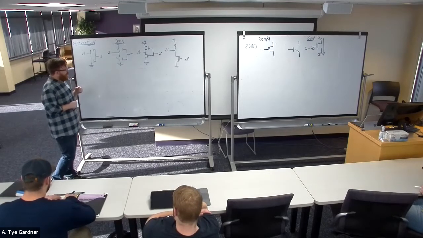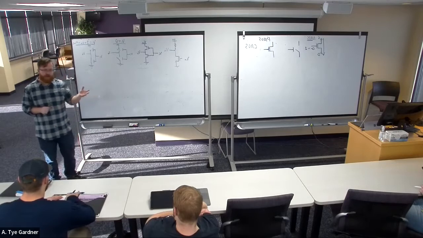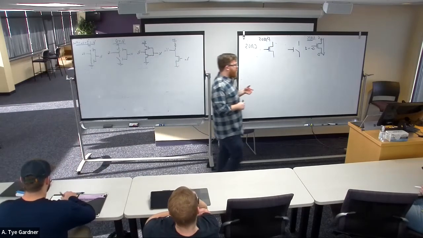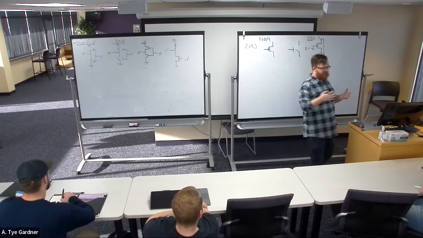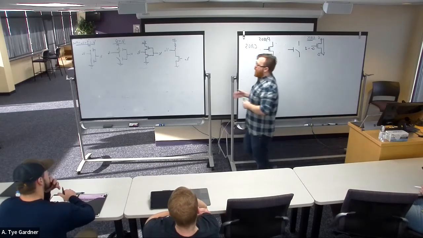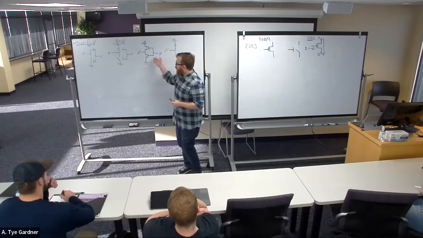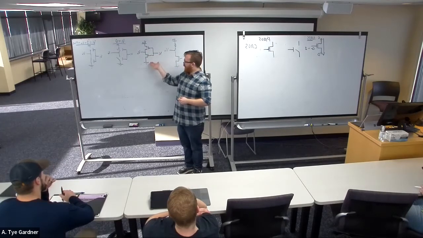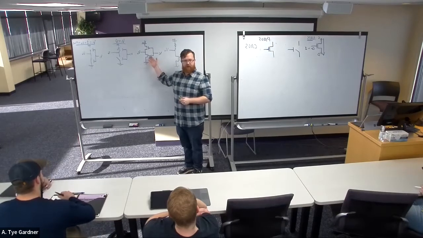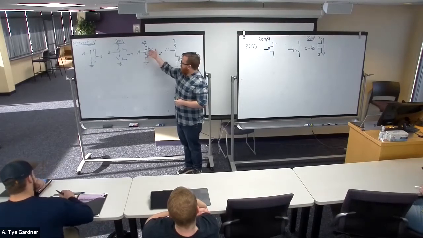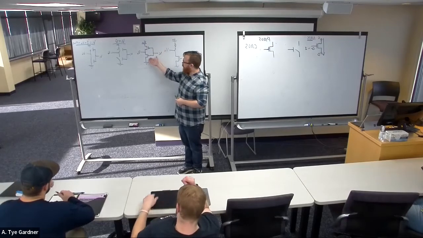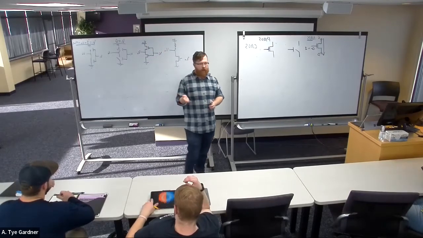Now, this idea is going to propagate through as we build NAND and NOR gates. I'm just going to tell you this and you have to accept it: the PMOS devices in digital logic will always go on top, and the NMOS devices will always go on the bottom, meaning PMOS wants one side connected to power, and NMOS wants one side connected to ground.